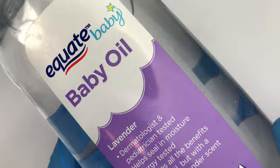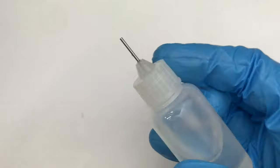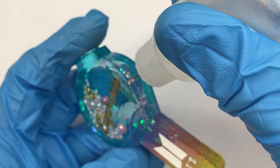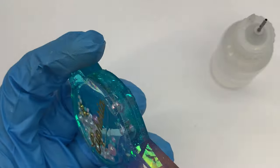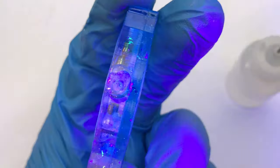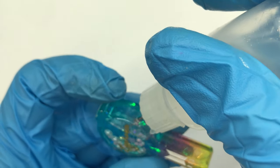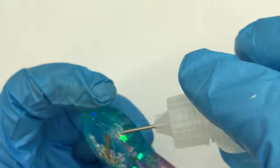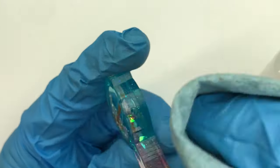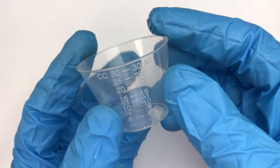I'm going to put baby oil into the charm now using a precision applicator bottle into the hole I made with my electric drill. I usually don't fill it all the way up — just enough to leave a little bubble so that it's easier for the pieces to move around. Then I'm going to use UV resin and a UV light to cure it, and I'll repeat this process with the mini army bomb as well. I also have a full video showing how I make my shaker charms from start to finish, so click the iCard above if you're interested.